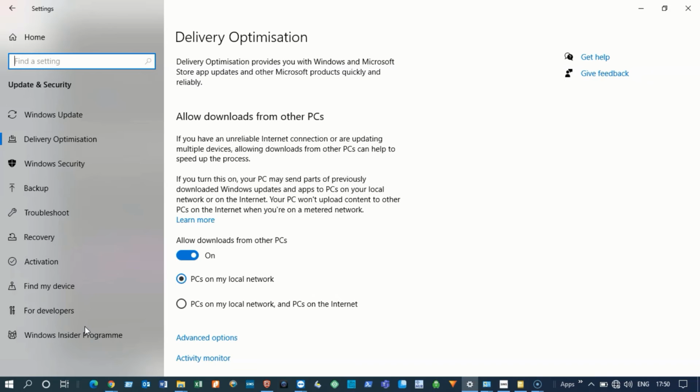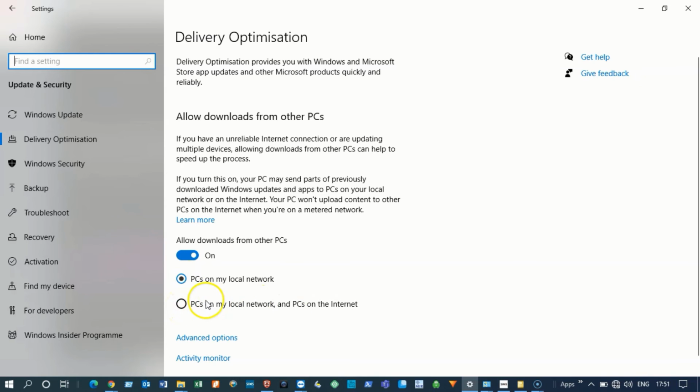So for example, if I had 100 PCs set up in an office, and on Patch Tuesday, which is the second Tuesday of each month, Microsoft released 10 new updates, rather than all of these 100 clients all reaching out and downloading these updates, what tends to happen is that if we activate Delivery Optimization, then client 1 downloads the updates, and then the other clients on the network, providing that they've got this enabled, will then feed their updates off of that client.